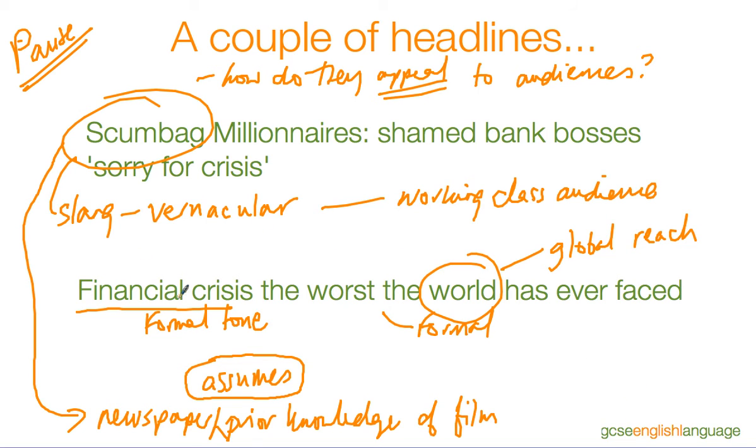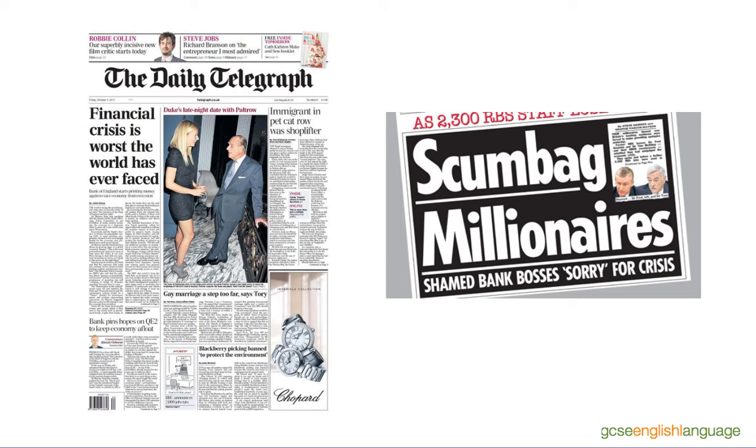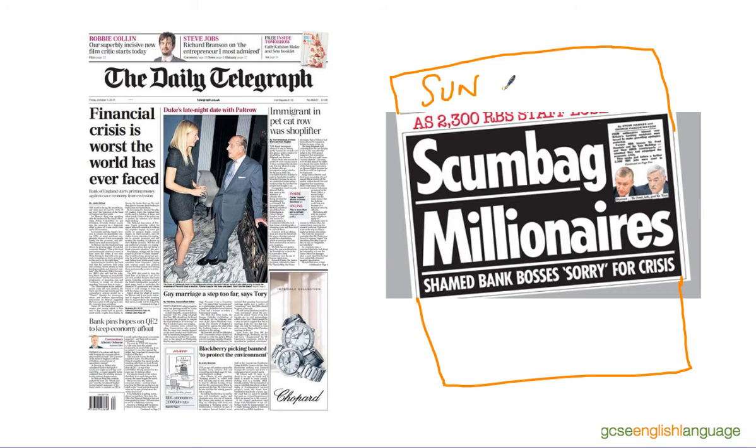This one is from the Sun, as I said, and this one from the Telegraph, and we can see the two headlines here. And if you look at the difference, I've only got a part of the page, but you can see that the page would kind of be here and probably would go down to about there. So that would say the Sun there and so on and so forth. You can see there it really dominates the front page. And look at the fact that it's underlined. This is in capitals. These are the scumbag millionaires here, obviously. And so it's really highlighting in red text.